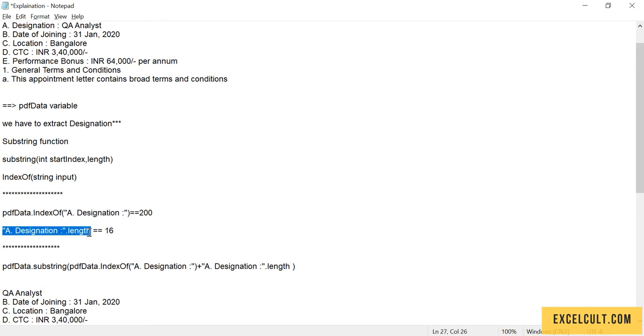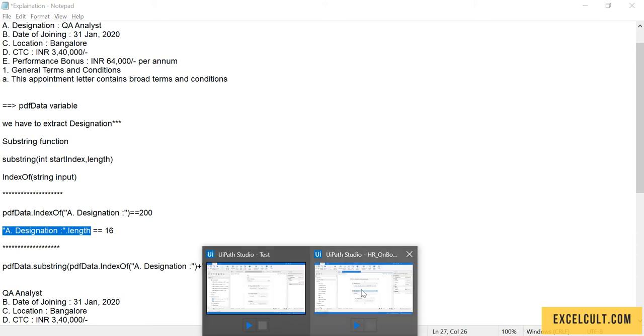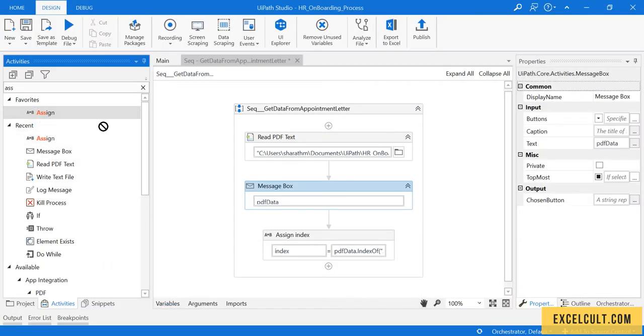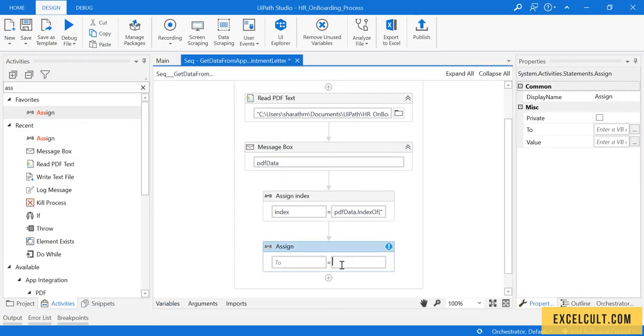So copy this and then go back to here and use another assign, paste this, okay, and create a new variable called length. Enter. Just copy this and paste it over here.